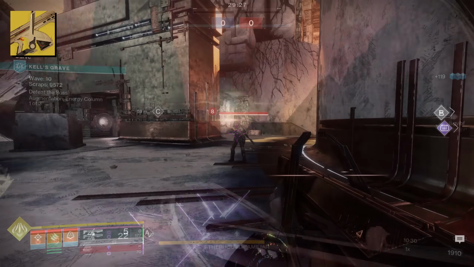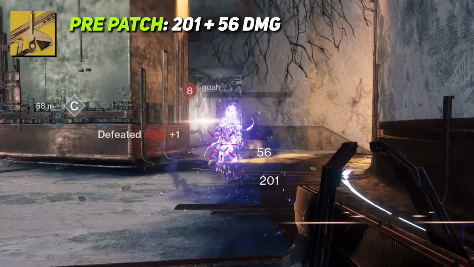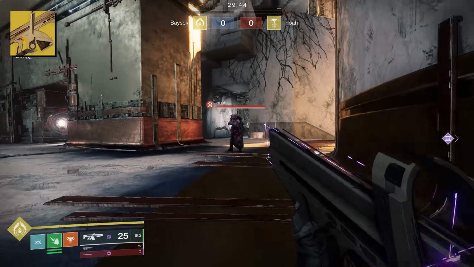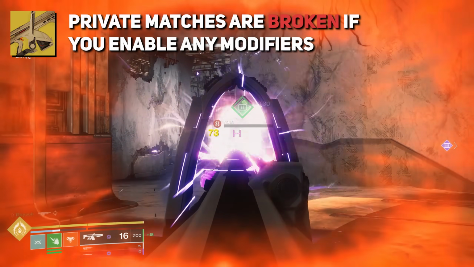First, looking at PvP, you can see here that pre-patch, we deal 201 damage plus 56 damage. In post, we do 213 plus 31. Now, on a side note, if the damage looks weird in the clips that we have here, that's because private matches once again seem to be broken.